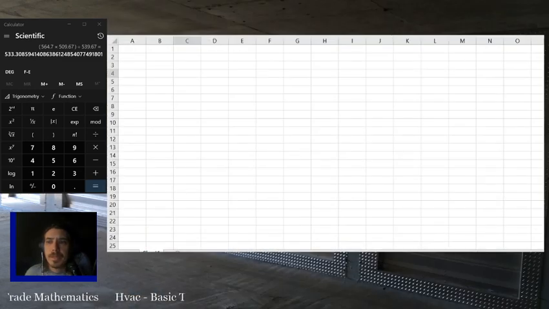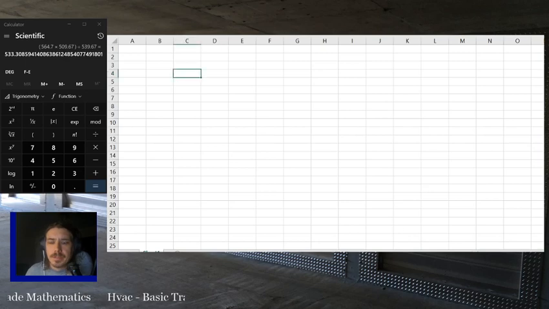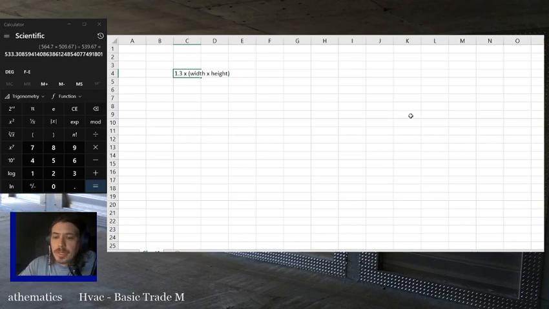And let's talk about putting some formulas in Excel. So the equivalent diameter of duct, that is 1.3 times width times height to the power of, so we have to, I'm just going to write it as if you would the Excel formula for now so you can see it.